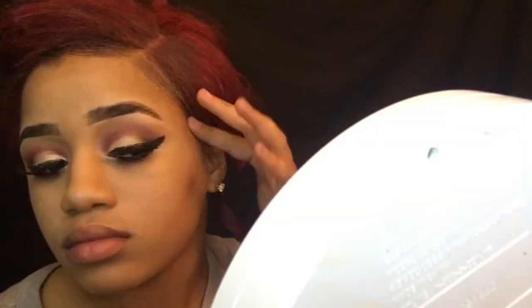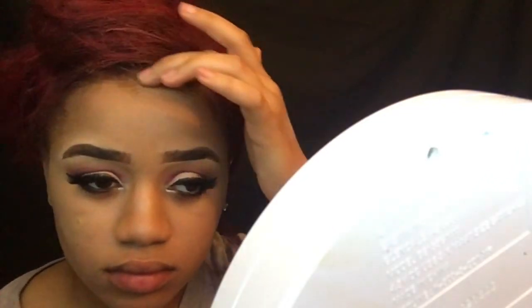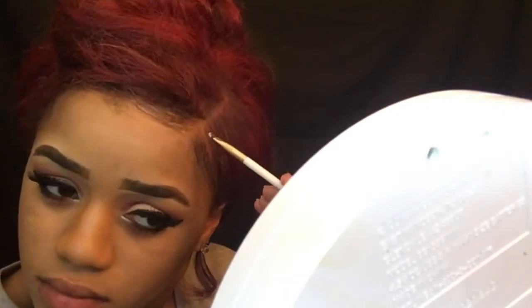Now I'm going in with my favorite foundation, which is the Maybelline Fit Me foundation. And I'm just taking one of the lighter colors that I own just to put that right in my part where my lace front is to make it look even more natural.